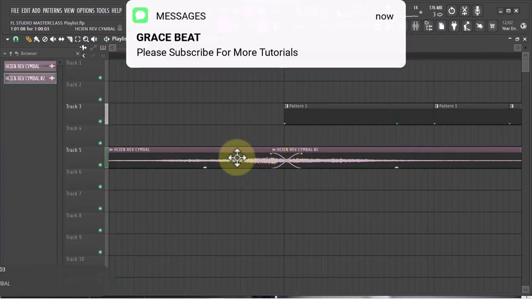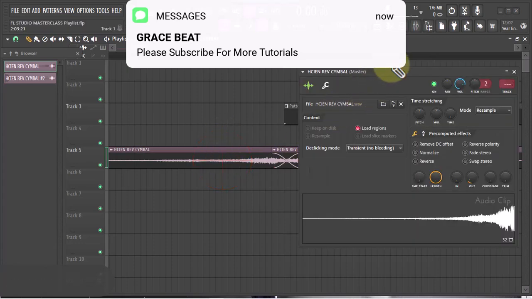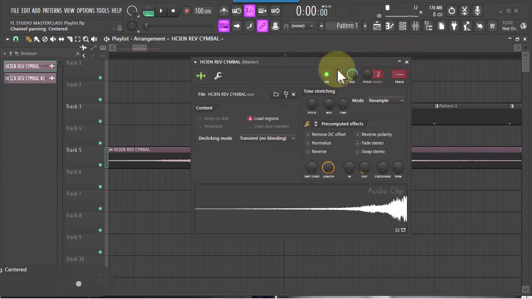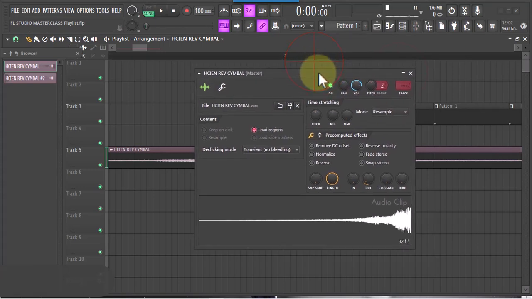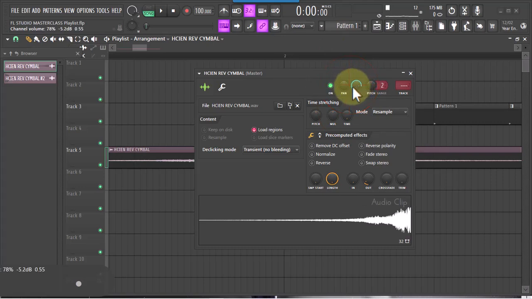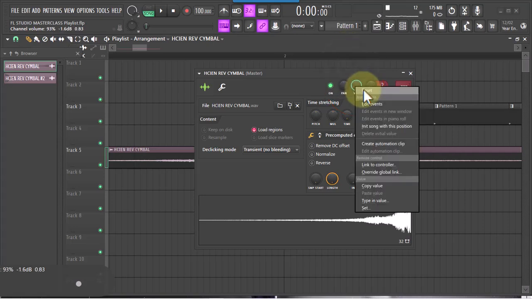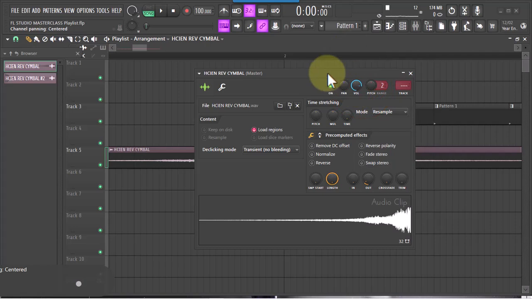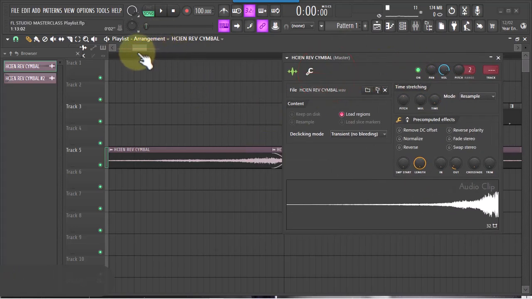This is a sampler. All right, so what we can do also, we can pan our sample through this sampler. Okay, so we can pan left or right. And if you don't want to pan, you can just right click and reset. We can also decrease or increase the volume of our sample. Right click to reset. All right, so this is it. So let's look at what we have here.